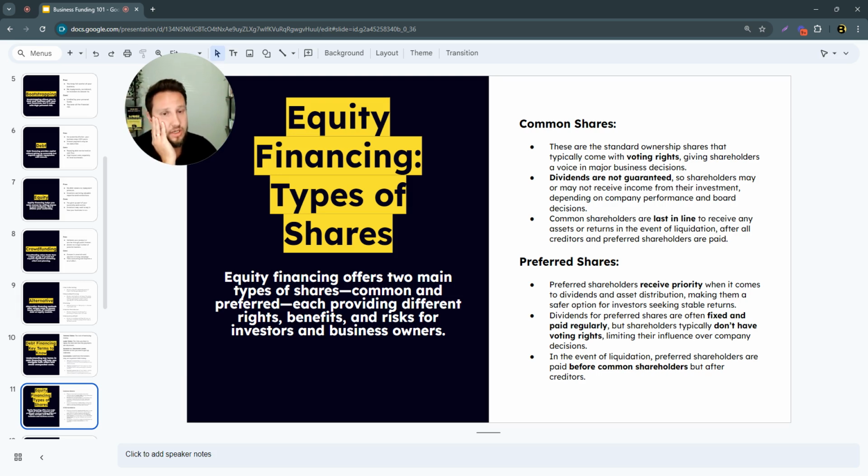So you have common shares. If you're a C corporation, you're going to have common shares, which are common stock that have voting rights tied to it. And in the common stock, you're last in line if things were to go bad in terms of risk. But common stock typically grows with the valuation of the business as the value of the business grows. So that's kind of like the folks that are rowing in the same boat, in a sense. Common, right? We're all sitting in the same common section.